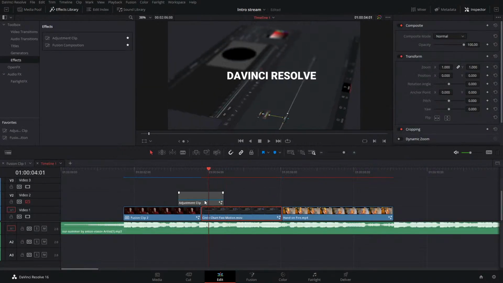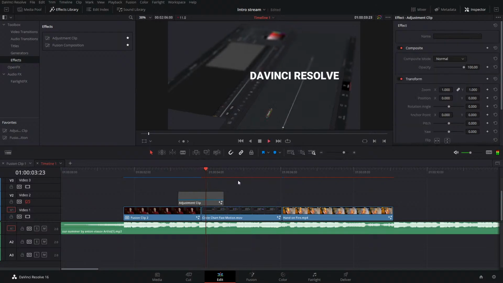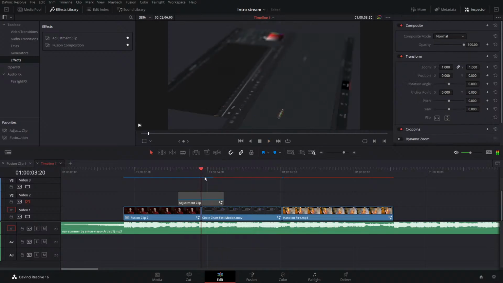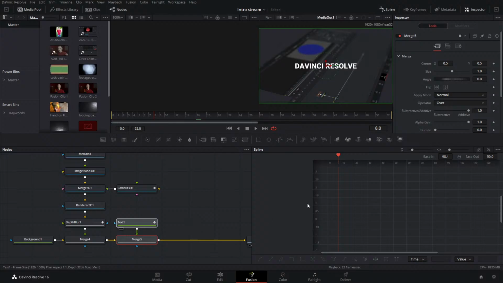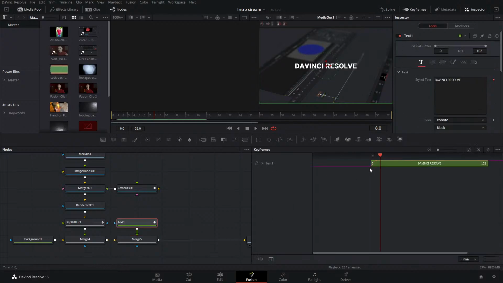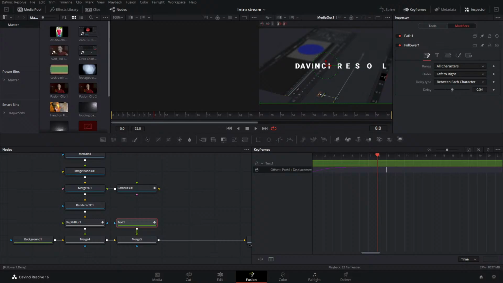All I did was disable the adjustment clip here, find the position at which I wanted the animation to start, recreate the text here, and add this animation. So hopefully not a ton. But then I'm going to add a delay here.